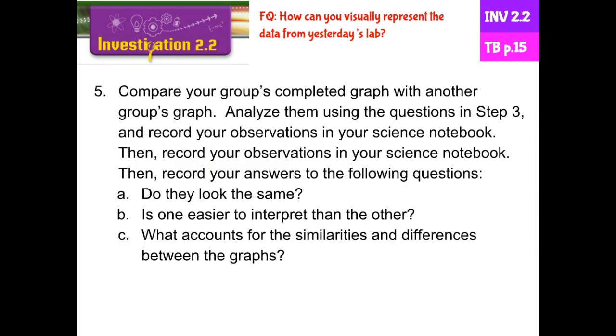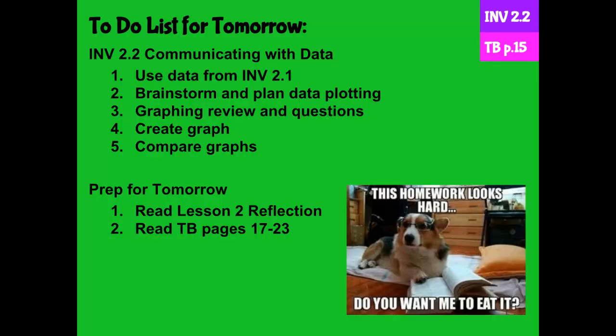And then you're going to be comparing your group's graph to another group's graph. You're going to analyze them using question 3 and step 3, and you're going to record your observations in your notebook. Do they look the same? Do they look different? And what accounts for the similarities and differences between the graphs?